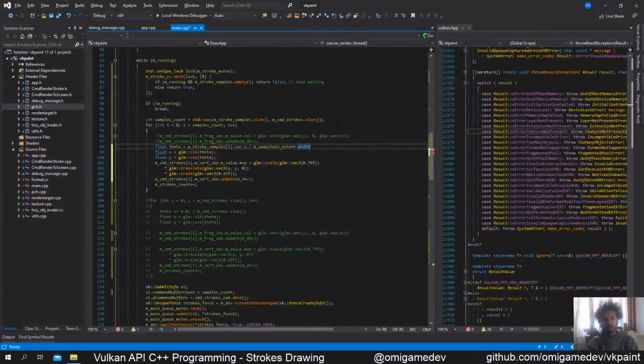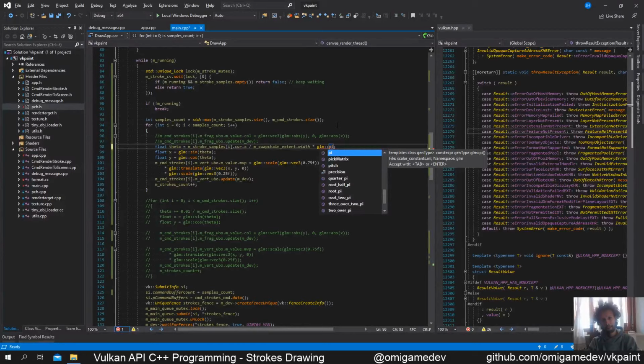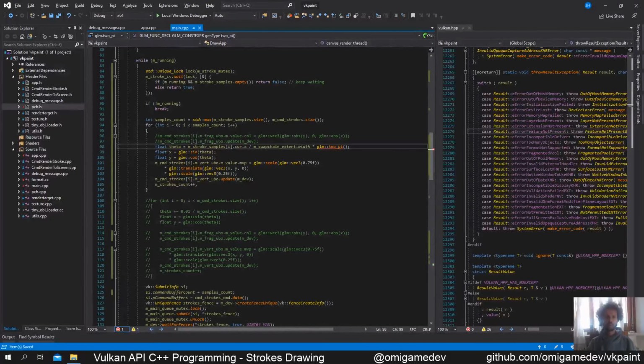So let's get that number from 0 to 1 and multiply it by glm pi. Do we have 2 pi? We have 2 pi, which we need as a float.